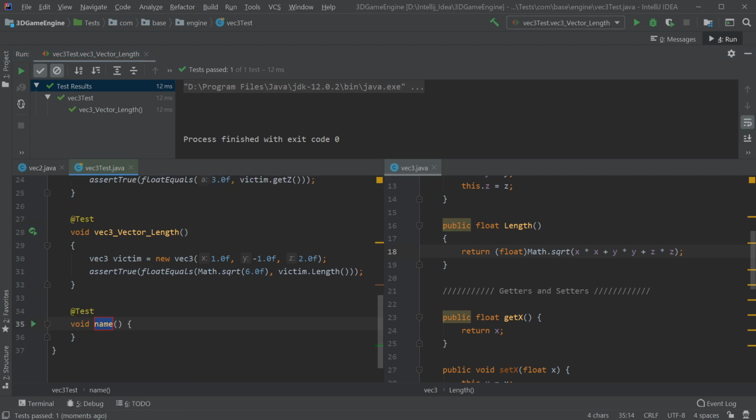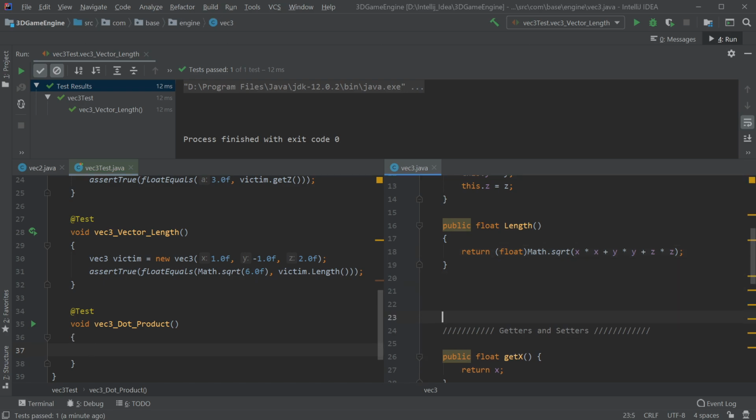Alright, what should we call this one? Vec3, Vec3 underscore. What should we do next? Dot product? Yeah, okay. Dot product. That's how I look at it. Is it all one word, dot product, or is it two? Don't know. Never thought about it until now, because I've just typed it. On the right hand side, we can fill that in.